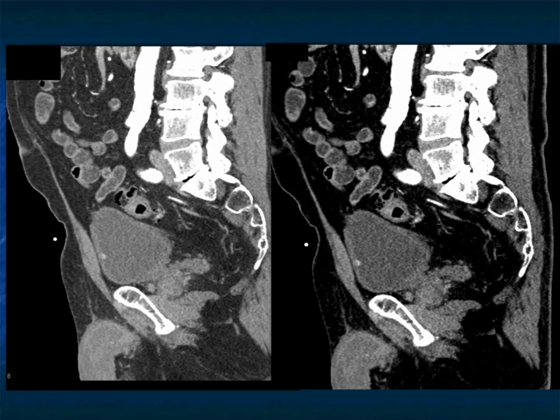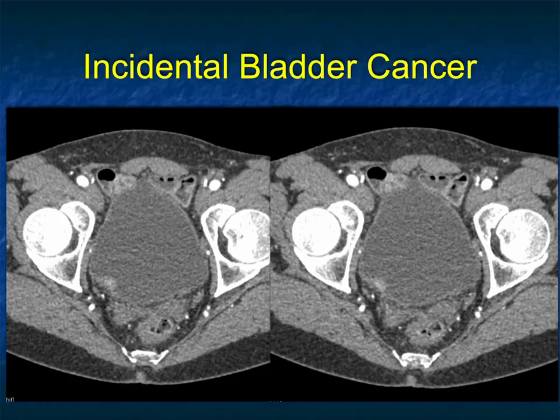What all of us should do — and I have not seen a miss in a long time — is for 30 seconds, just look at the bladder. Make sure there are no focal areas of enhancement. If there is any enhancement present, just say there's enhancement in the bladder and advise cystoscopy. Bladder cancers will enhance to 70 or 80 Hounsfield units, maybe 90 sometimes. The key is that urine is zero Hounsfield units, so the tumor stands out very nicely.